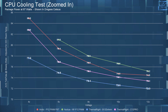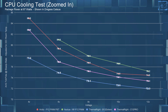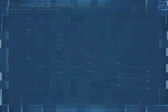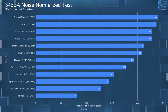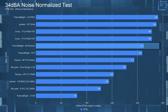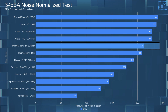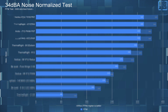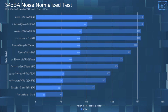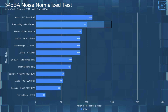Moving on to CPU cooling performance, and this is where things get pretty crazy: the B12 Extreme at 6 volts is matching or beating the Arctic P12 and the NF-F12 when they're at 12 volts. All fans are noise-equalized to 34 dBA, or 12 volts if the fan doesn't reach 34 dBA. With no obstructions, the B12 Extreme sits in the middle of the chart between the Arctic P12 and the Thermalright R12 with an FPM of 340. With the mesh panel, it's again in the middle with an FPM of 320. And with the covered panel, it's second from the top with an FPM of 162.